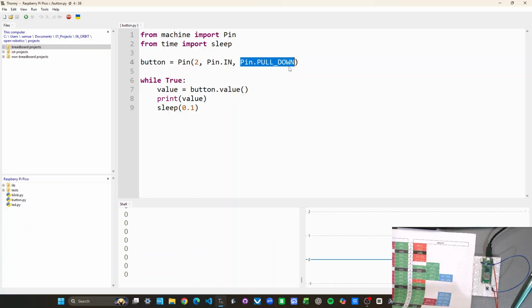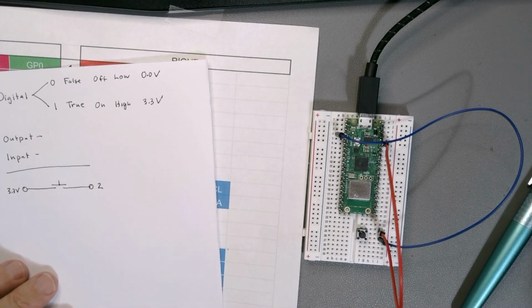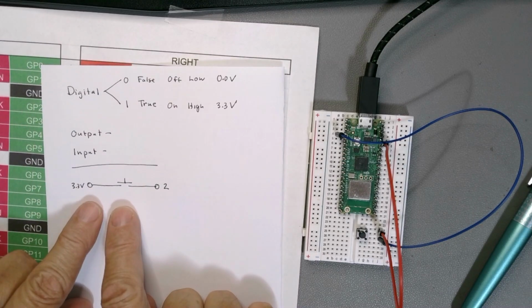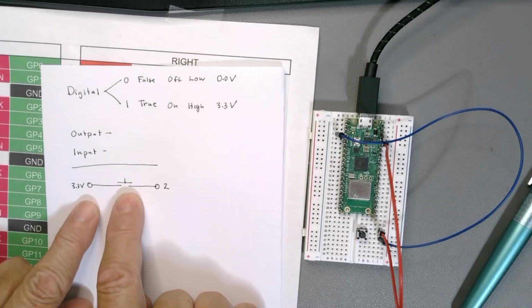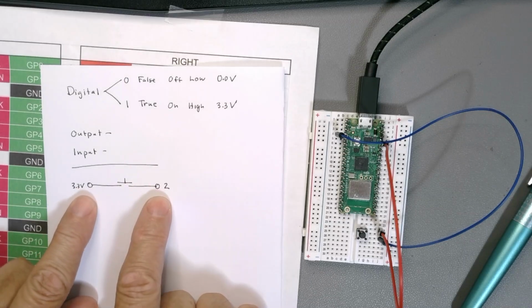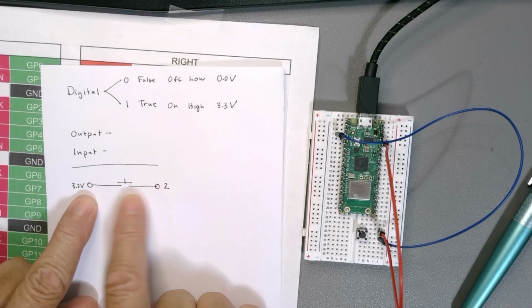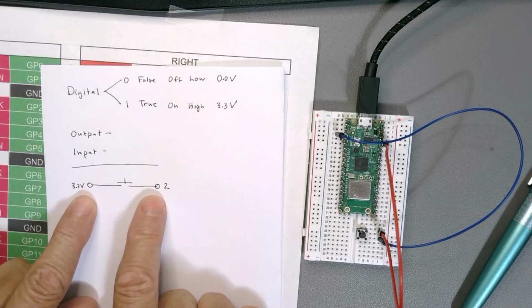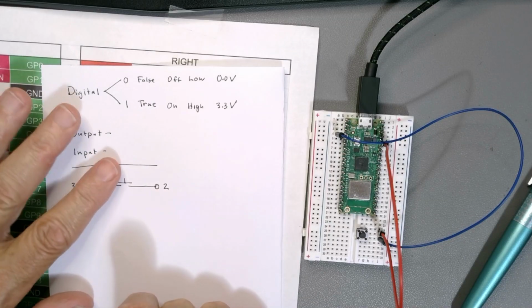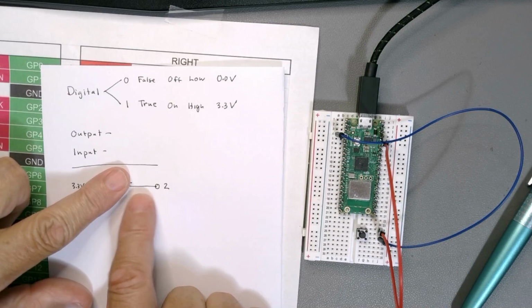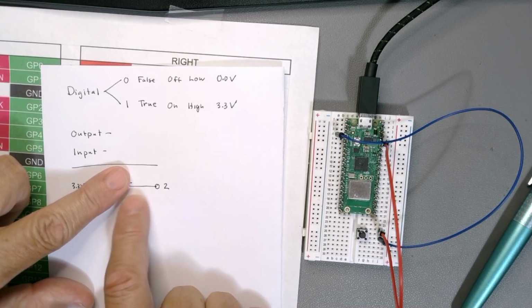If you look at the diagram of our circuit here, if the button is pressed, then the pin is directly connected to 3.3 volts, so there's no ambiguity there. However, if the button is not pressed, it's just like there's a little strip of wire being fed in here, and nothing is pulling it either high or low.